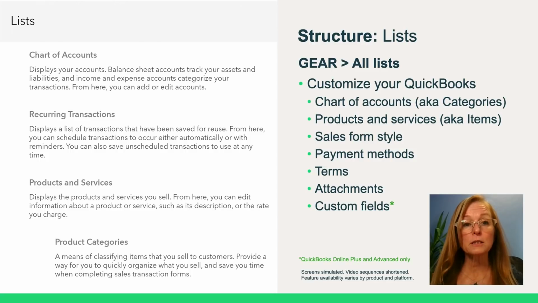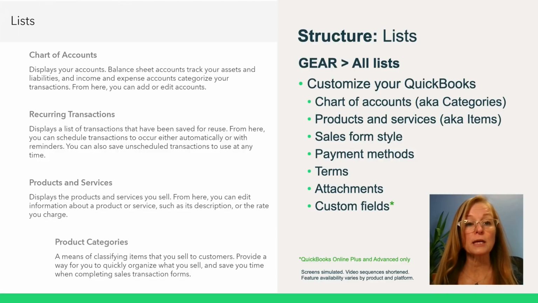Products and services is what you sell. So anything that's going to go on an invoice would have to be on this product service list first. So this one's really important as far as structure goes. When you set one of those things up, you need to make sure it's set up correctly, and your pricing's correct, so that when it does load onto your invoice, it loads the right amount, etc. You might see it called items in some areas of QuickBooks as well. But it is the product service list officially.